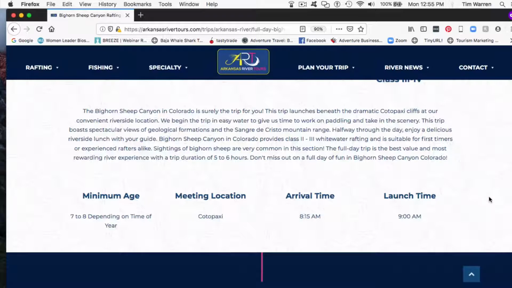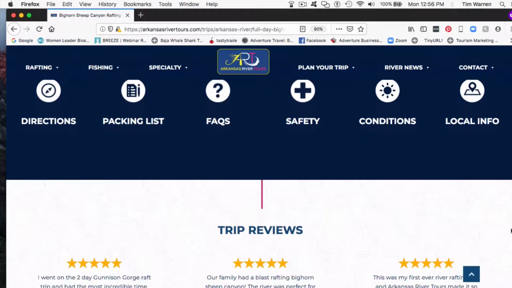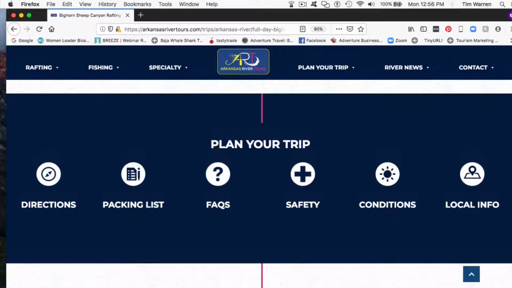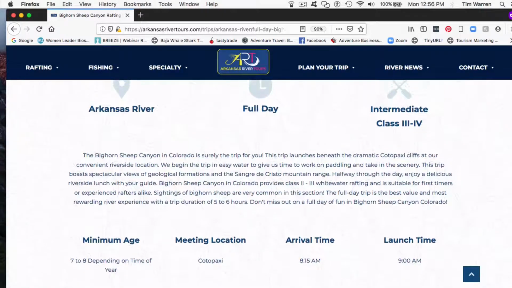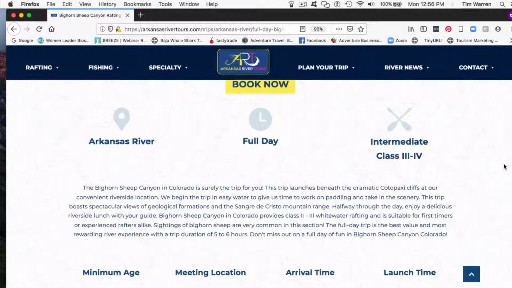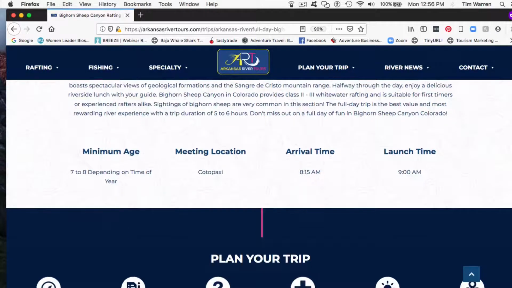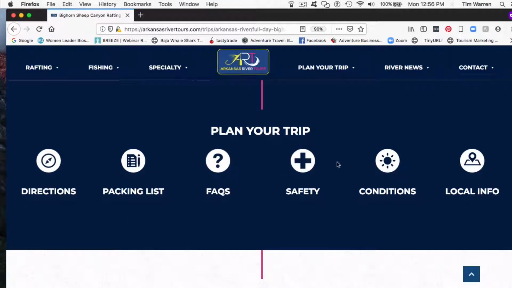Another thing I thought we might want to consider: when you get over 50% down, something like only 20% of the total web visitors ever make it down this far. In fact, even this far. So let's assume that I'm a shopper and I'm still trying to figure out what river I should go on, and whether you are the right company to go with.